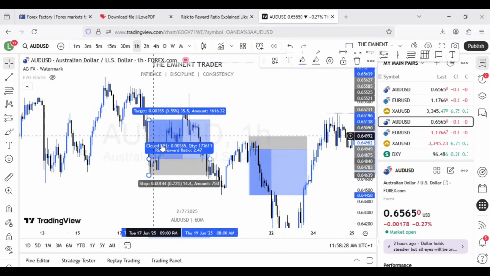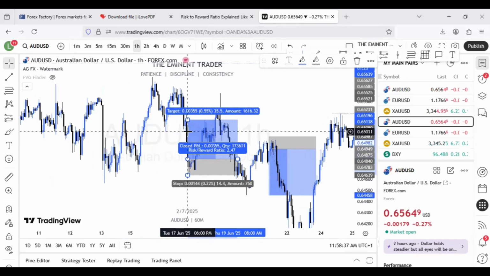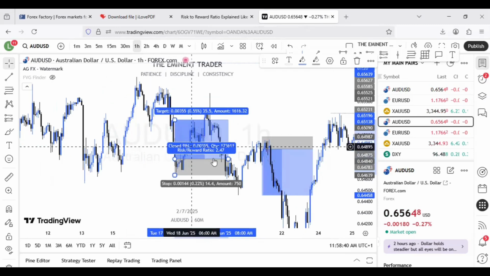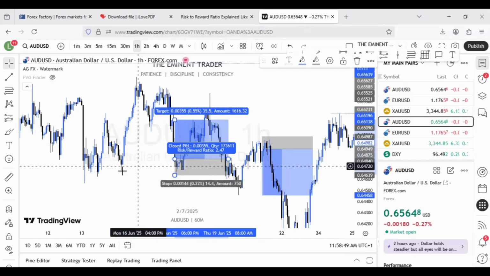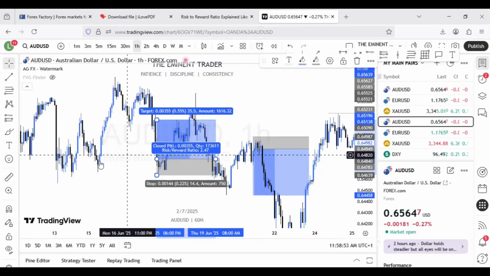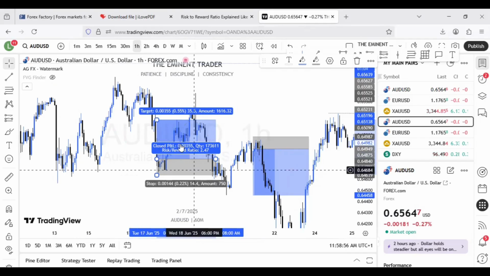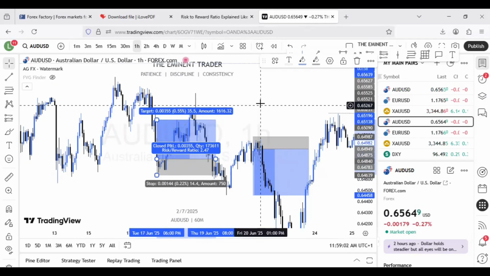Do you understand? So something like this now makes a lot of sense. You're risking $100 to make $247. Makes sense. So this is just a perfect example of it on the chart. Then once you've analyzed this, you just go to your Nash market to calculate your entry, your exit, and how much you want to risk on that trade. It's very, very straightforward. Once you have your setup like this, you just go to your Nash market, put your entry price, put your stop loss, put how much you want to risk, and you are good to go.